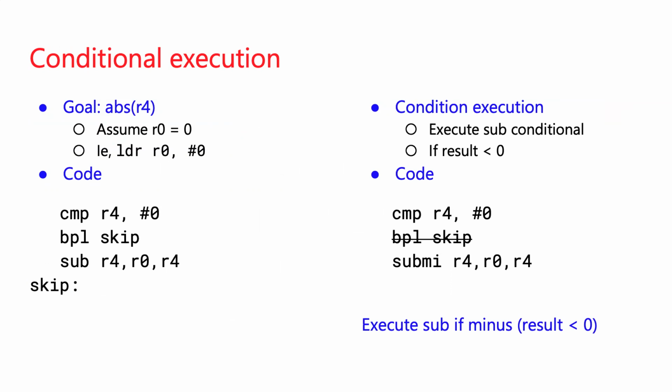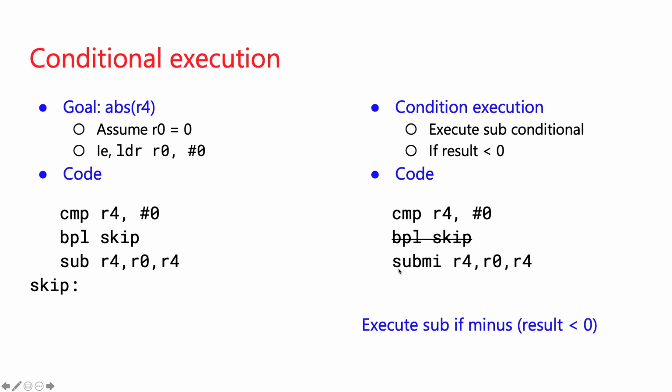Those are just instructions that take a branch if a condition is true. We can have instructions that are only executed if a condition is true, and we do this with another little suffix on the instruction. So subtract and add and a bunch of other instructions can take the same 2-character code at the end. And just like with a branch, it means only execute this instruction if this condition is met.